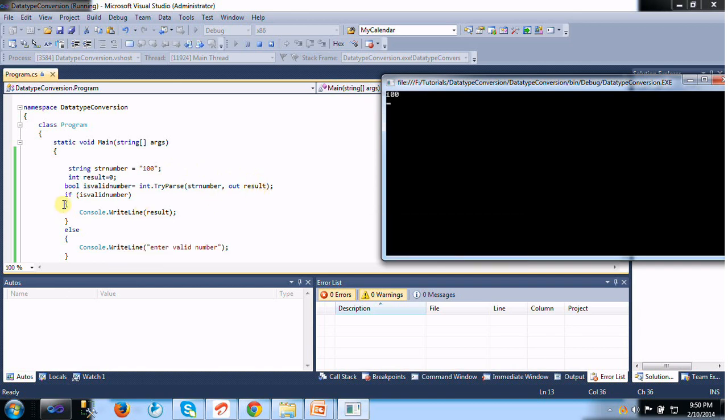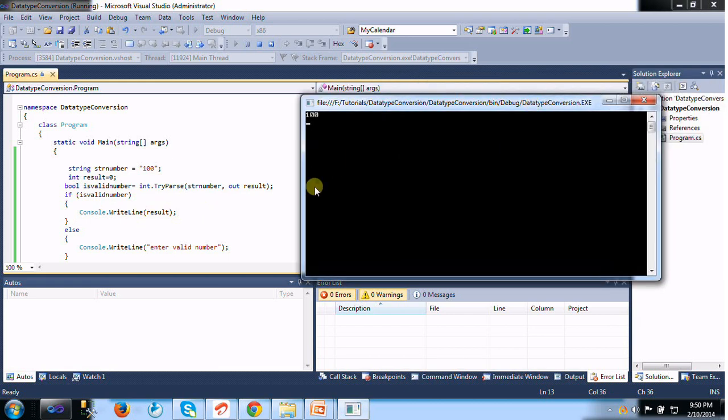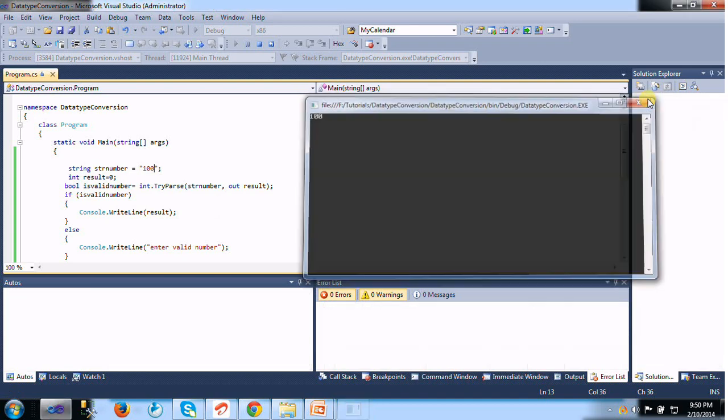Coming to this condition, if isValidNumber, yes, it returns true, so this part will be executed, and only the result will be printed on your console application.